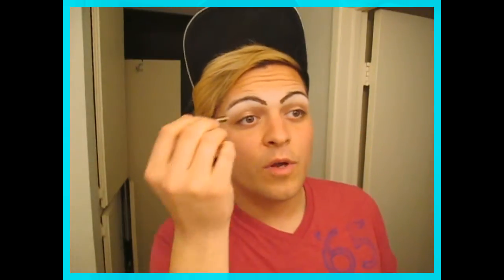Chunky eyebrows are definitely in right now — it's a statement. You want to think about where your nose ends, where those two parallel lines on your nose are — that's where you want your eyebrow to start. Then you want to just bring it straight up, and don't worry if this makes you look menacing or Frankenstein monster-ish at all. You want to create this really dramatic arch that connects all the way down toward the end of where you've created all this white, and you want it to end in a really sharp point. The more McDonald's arches you've got, the better.